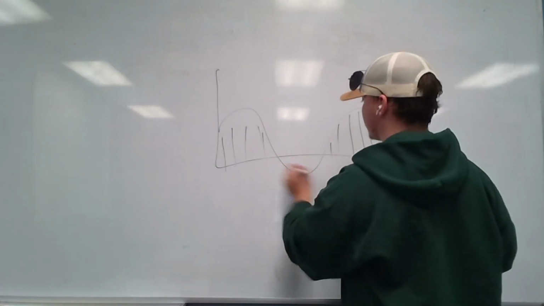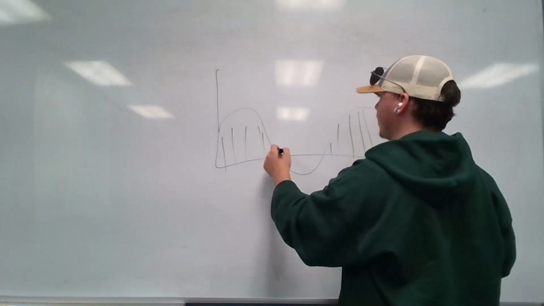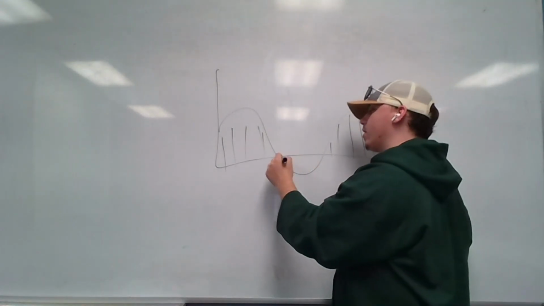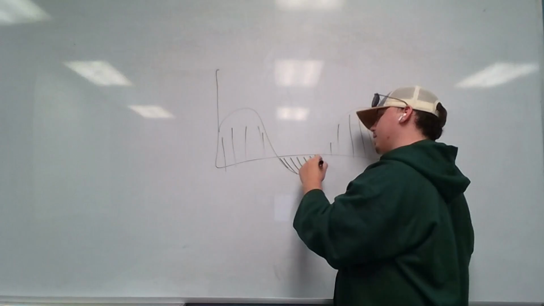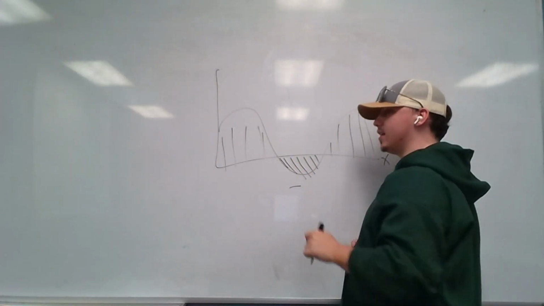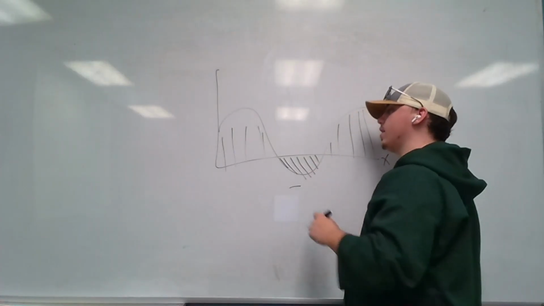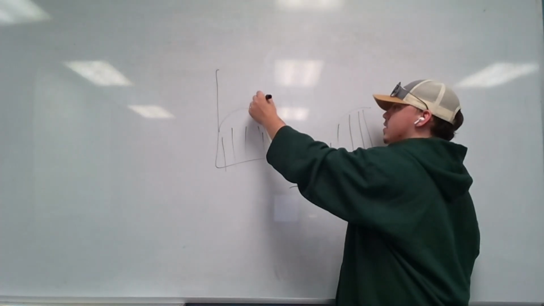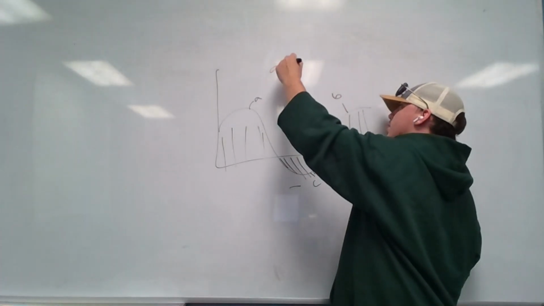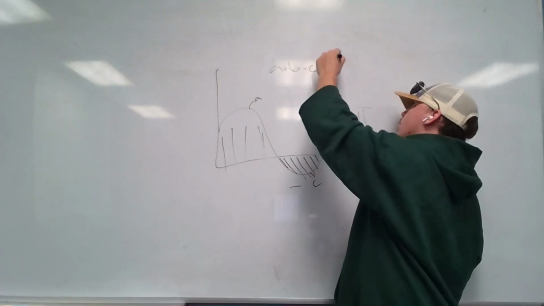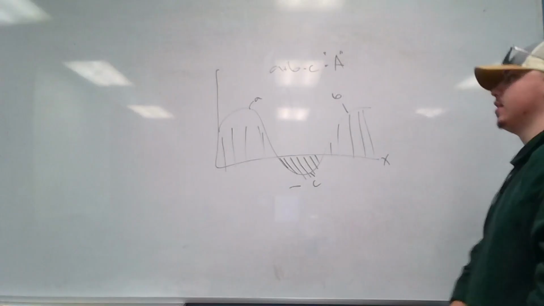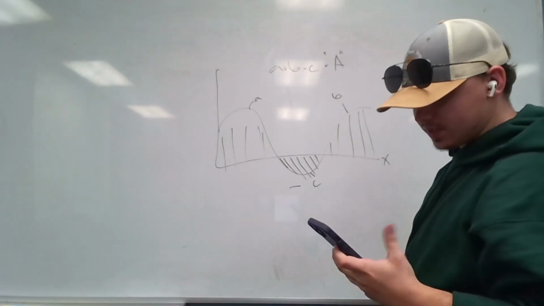Because this is where the x-axis is, and there's stuff underneath it, we can't exactly do this because this is an infinite area. What we do is we calculate this as our new area. And it's going to be a negative, which means that the technical area under this curve is going to be A plus B minus C equals the area. I'm going to put that in quotes because it's not actually the area. This is when we start getting into less of the definition.